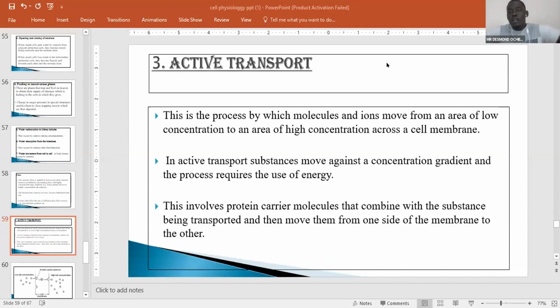When we talk about concentration of solutions or concentration gradient, when we have a steep or high concentration gradient, then the rate of osmosis will be very fast as compared to when you have a small or low concentration gradient. The same happens with concentration of solutions. When we have a highly concentrated solution and a lowly concentrated one, there'll be a high rate of movement of water molecules from the lowly concentrated solution to the highly concentrated solution. Those two factors are the ones that affect the rate of osmosis.